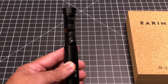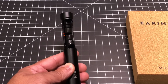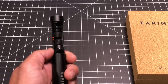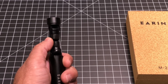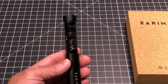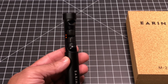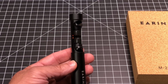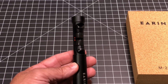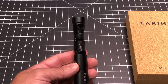All right, so let's go ahead and talk about audio quality. From bass, mids, and highs, you feel it all. So you get all of those in a really decent range for something that's this small. The other thing is that the noise isolation that you get because of the foam is really good. I have not experienced any audio leakage or music leakage coming out of it, and they are loud. We're talking painfully loud if you have them running at the highest volume. So watch your volume.